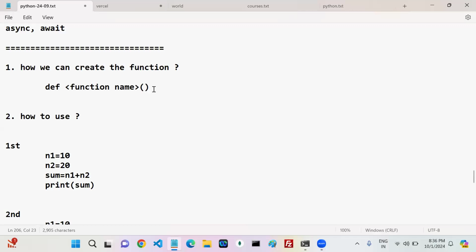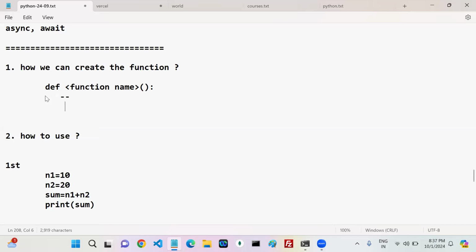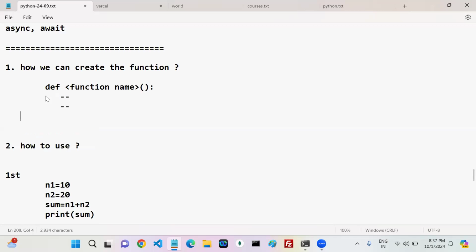If you define a function and want to write some functionality, some statements in the body, you have to keep those statements by following indentation. In Python, to write a block of statements, start your block with a colon like this. After that, take 4 spaces, or 1 tab, exactly, and then write those statements.